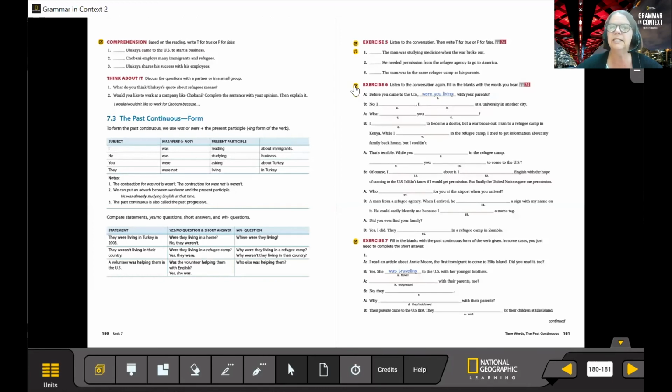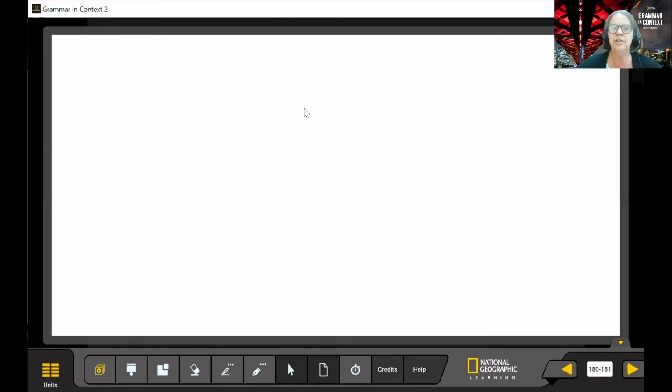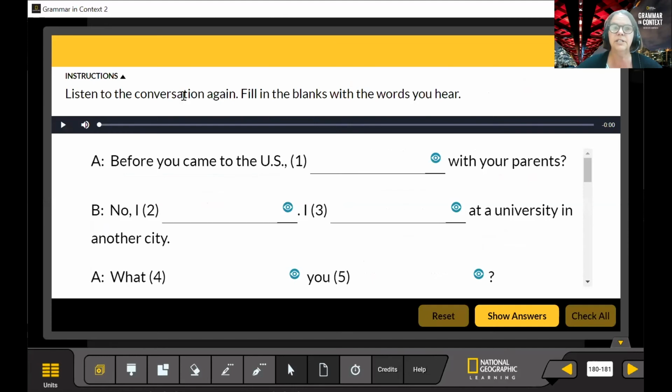I'm going to go to a couple more. Here's an exercise where you do the activity. And again, you're going to see there's a lot of listening for the students to do. You can play this, and I like this one because it asks, "Before you came to the U.S., were you living with your parents?" So again, in your online classrooms, you could have students do this in the chat, or in breakout rooms. And then after, when you want to feed back to the class, you can also give the answers, one at a time, or you can show them all.